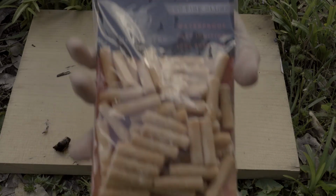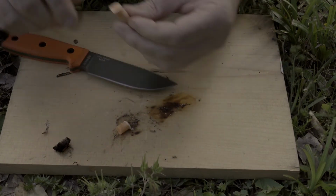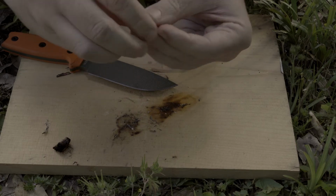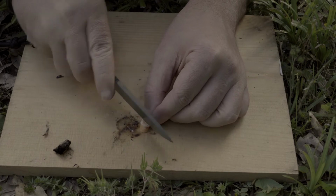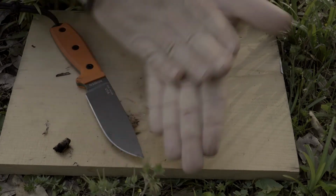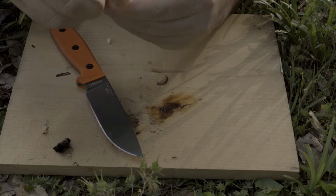Okay, the fire starter plugs. These ended up, I think, being my favorites. Everybody who's watching this is probably looking at me cut through this stuff with my knife and wondering what I'm doing. But this was a lot more impregnated than the other cotton plug that I showed you. It's a lot more densely packed with flammable combustible material. So it took me a minute to dial in how to fluff this up. And in all honesty, I ended up tearing it apart when I did it.